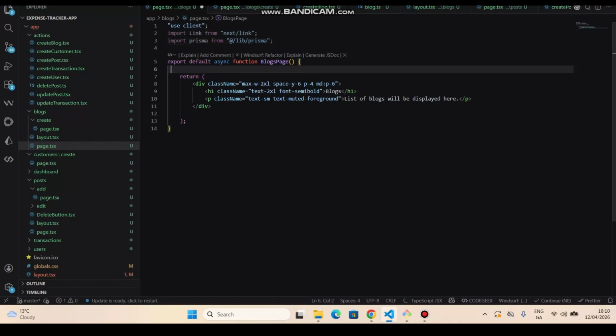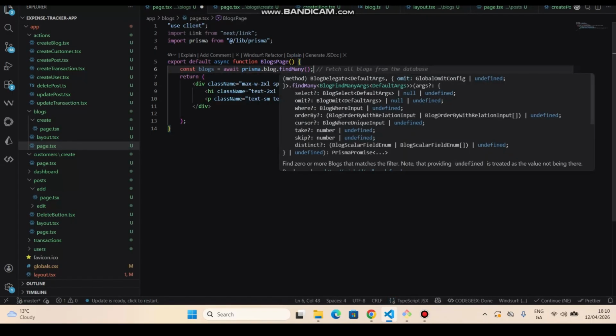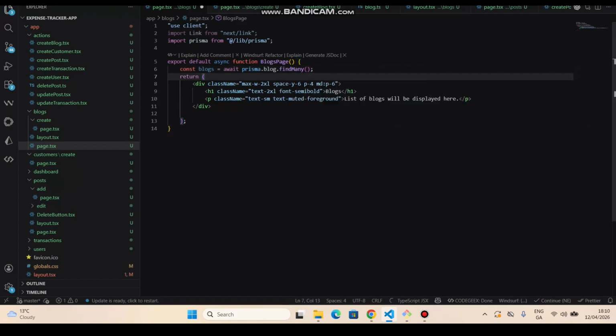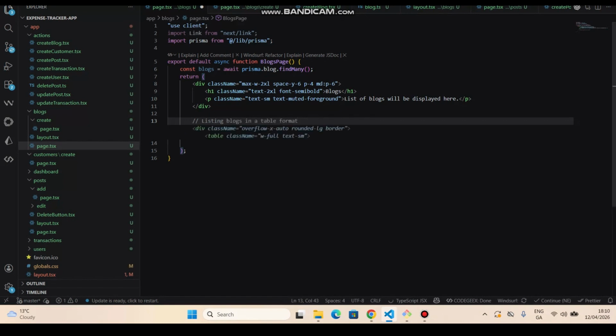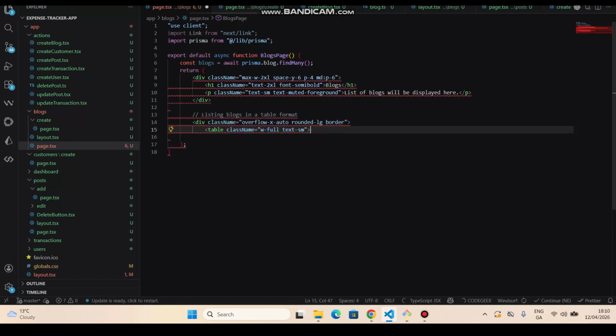We need to find blogs now, so let's use find blogs from Prisma. Once we do this, here we will have a listing of blogs in table format. So let's do this.